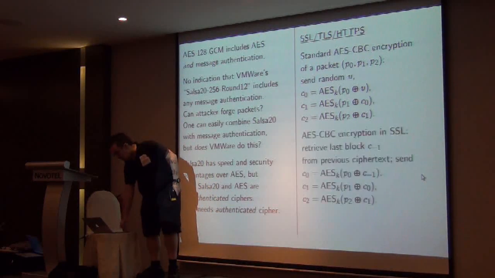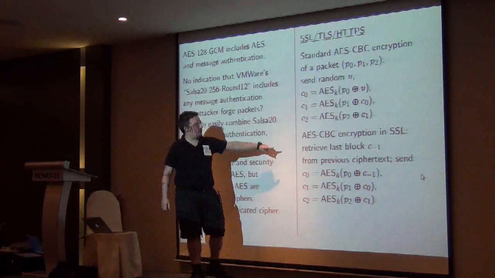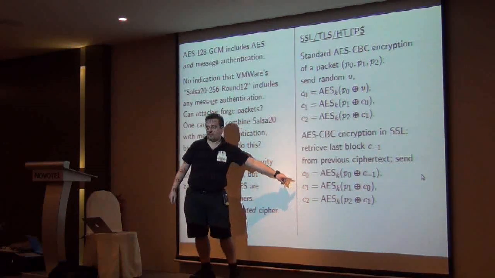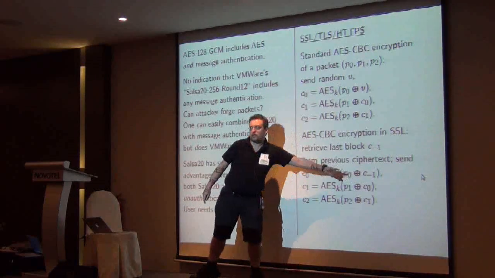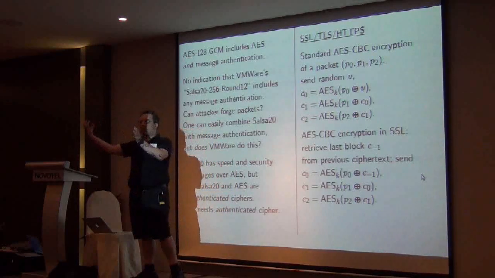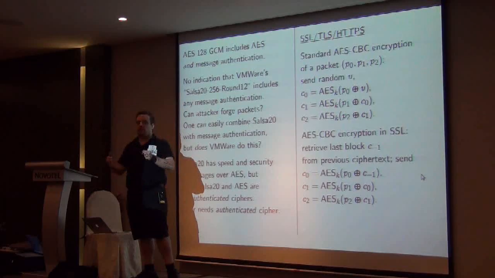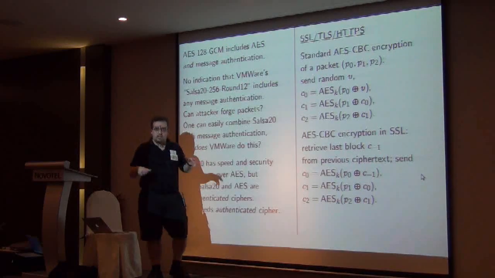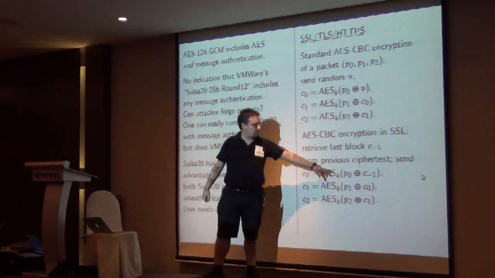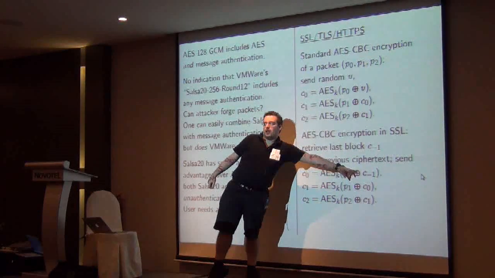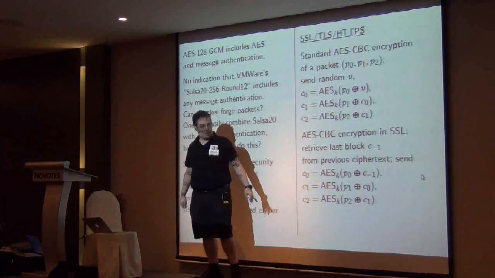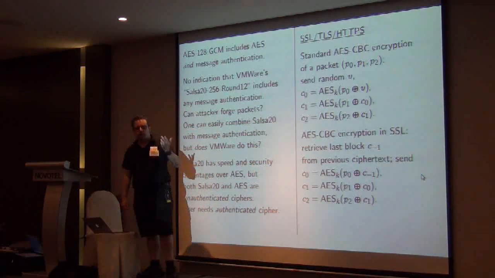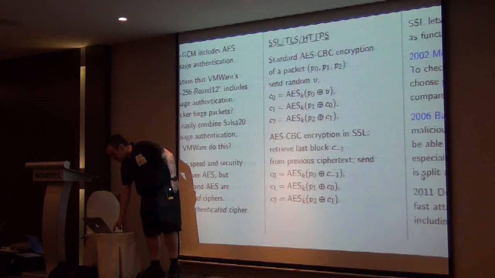Now here's what SSL does. You take, well, very much the same thing. You take each ciphertext block, add to the next plaintext block, and then feed it through AES to get the next ciphertext block. Except at the very beginning, instead of making a random number, SSL takes the last ciphertext block from the previous packet. So it sends a packet along, C sub minus 3, C sub minus 2, C sub minus 1, and then it gets the next packet to send from the user, P0, P1, P2, and adds that previous last C sub minus 1, which was sent along in the previous packet, to P0, and then encrypts.